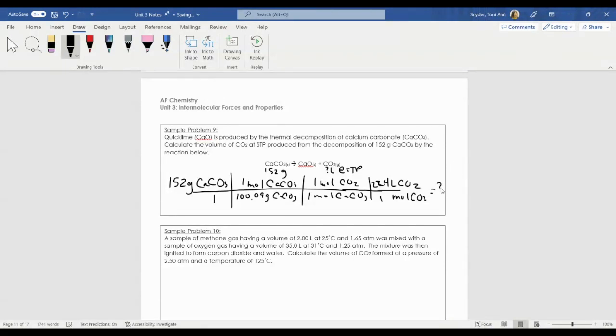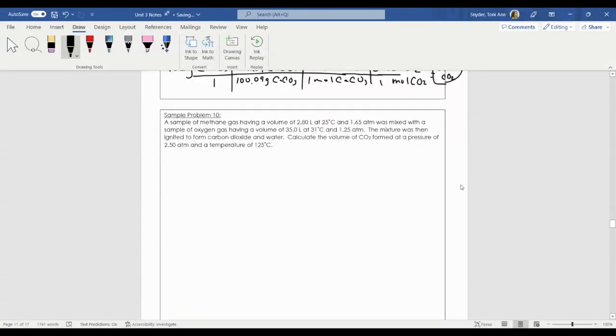And if I solve for that, I get 34 liters of CO2. This should be 34.0. Let me erase that and do it again. That looks quite sloppy. I couldn't use Avogadro's law here because my starting reagent was a solid. So because that is a solid, I can't do that simple mole volume relationship here. So just to be careful, you can only really use that Avogadro's law if you are going from your volumes of 2 reactants or products or combination of those. Otherwise, you'd have to use stoichiometry for solids and liquids.